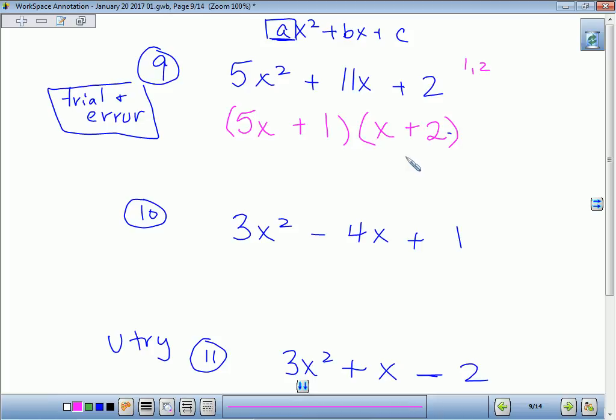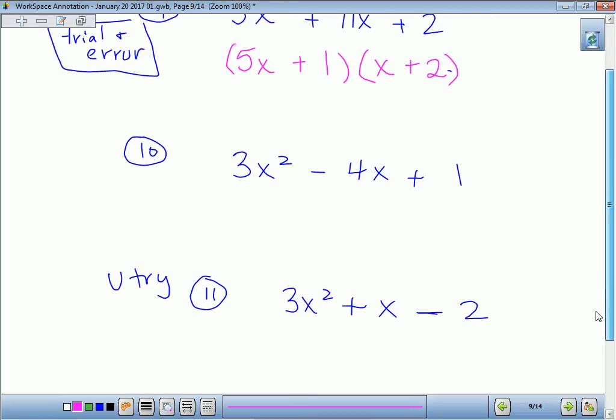That's it. Easy. Okay, all right. How can we multiply to get 3? 3 and 1. Just easy. Okay, how can we multiply to get 1? 1 and 1. Now we're multiplying and getting a positive, but we're adding and getting a negative. Negative 1. Okay, and let's check. That gives me negative 3 and negative 1 is negative 4. Yep.